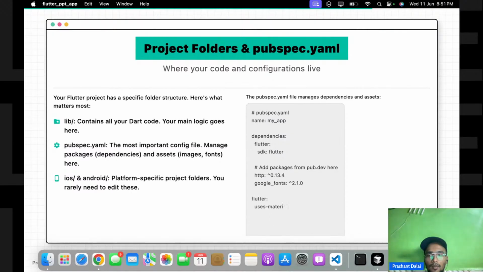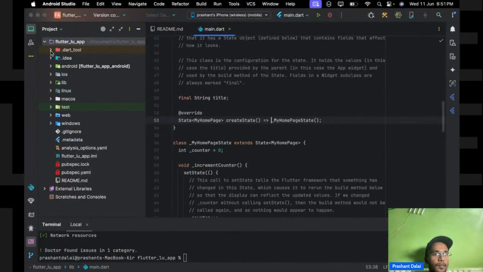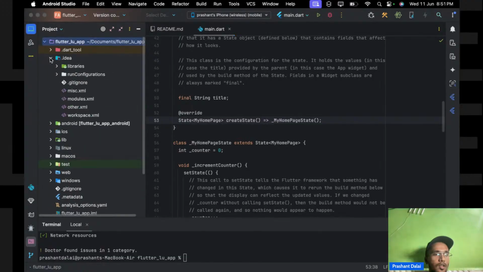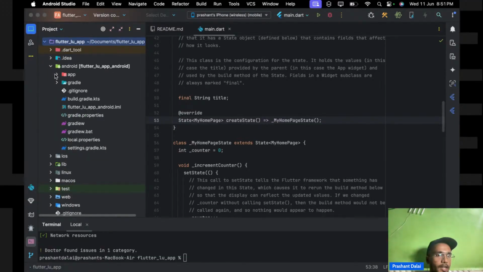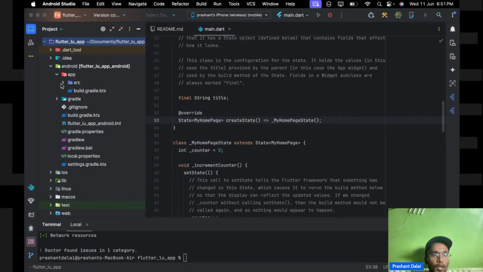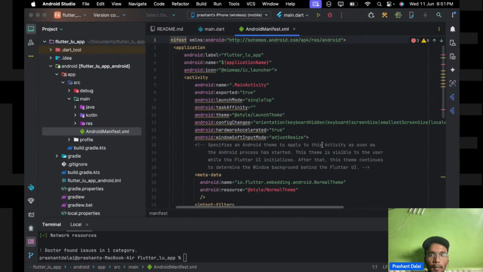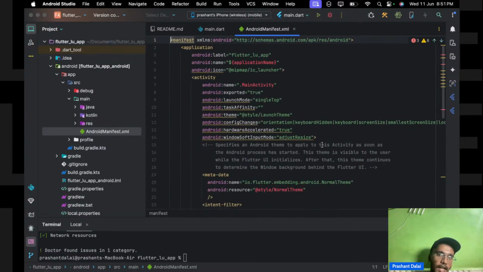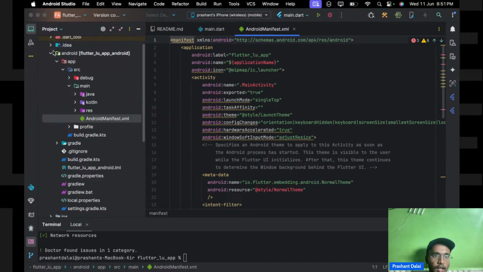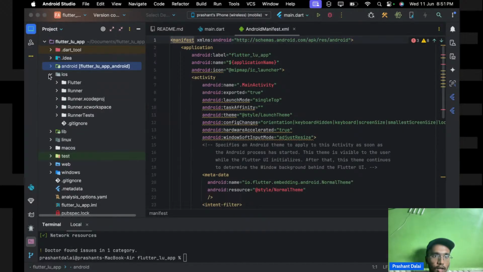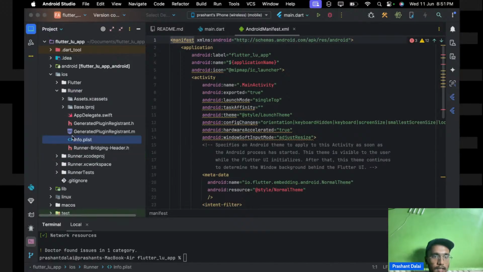Let me show you the project structure as well. First we have Android. In Flutter, you can interact with the native code. If you have a background in Kotlin, you can get it, or if you are a Swift person, you can go in here, Info.plist.